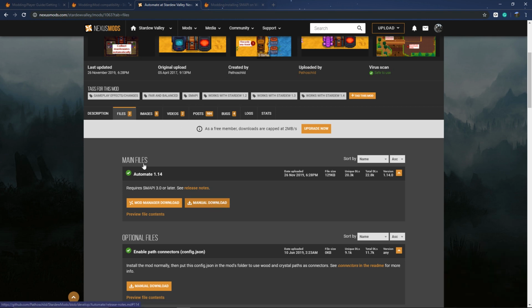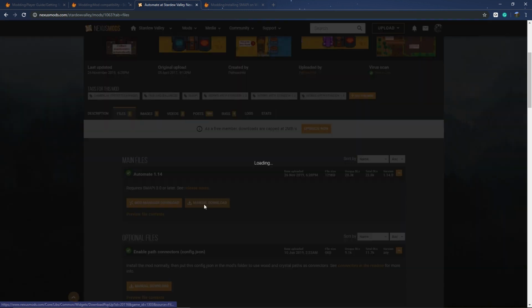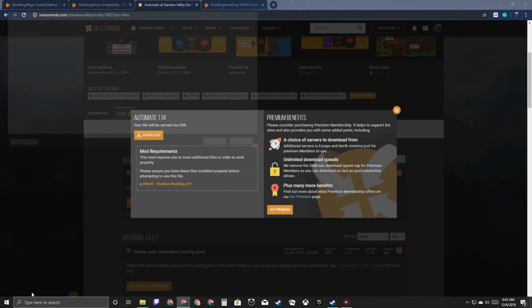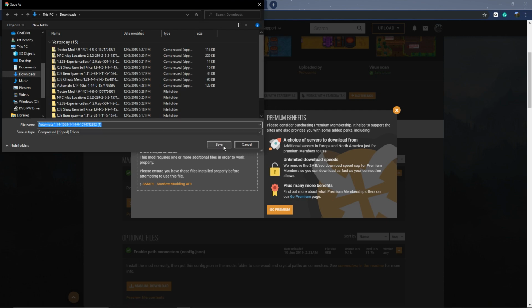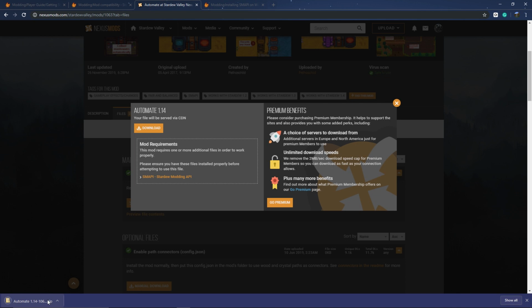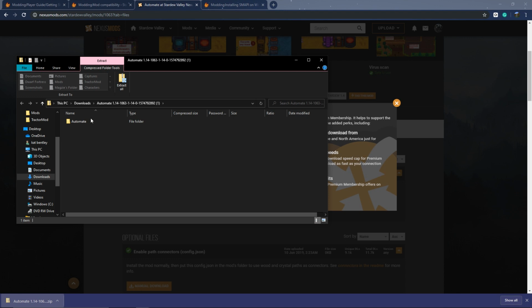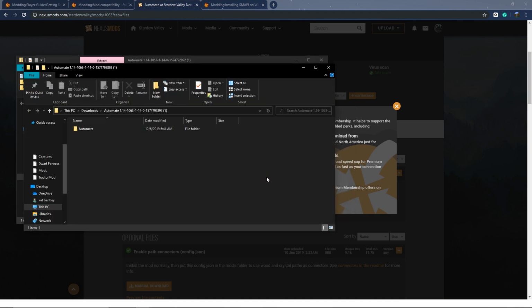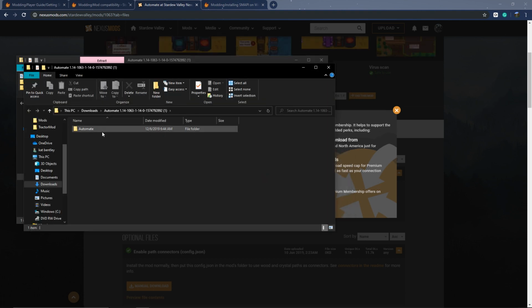But anyway, once you've extracted that file, there's two ways you can do this, and I'm going to show you guys. You hit download here, and it'll download to this little spot down here. You hit save. I've already done it, so it'll probably pop up saying you already have one. You'll click on that, click on this, and hit extract all. It'll open up a second window. This is the one you want to click on.